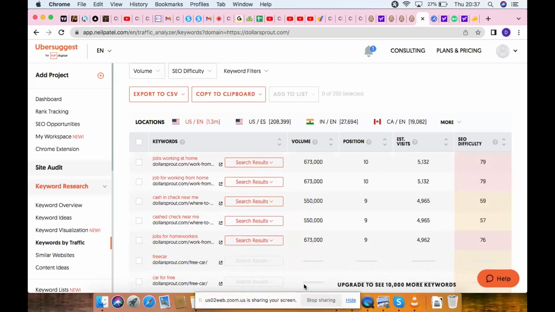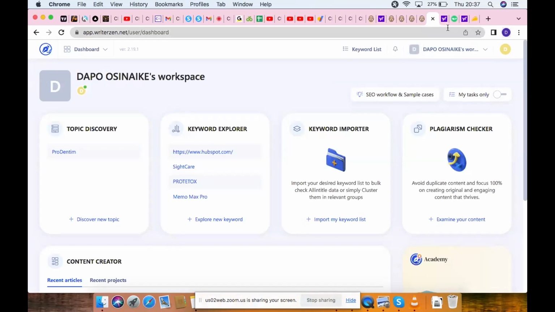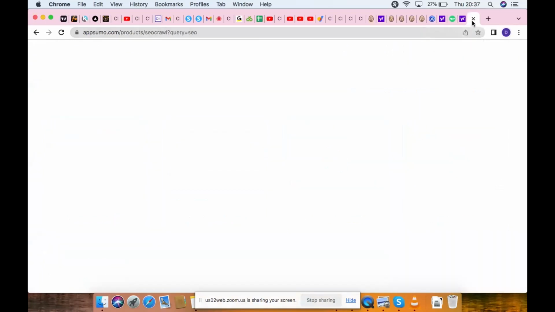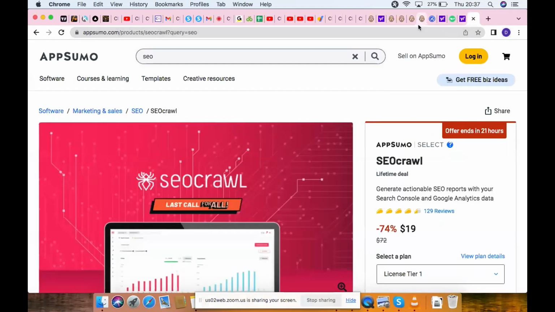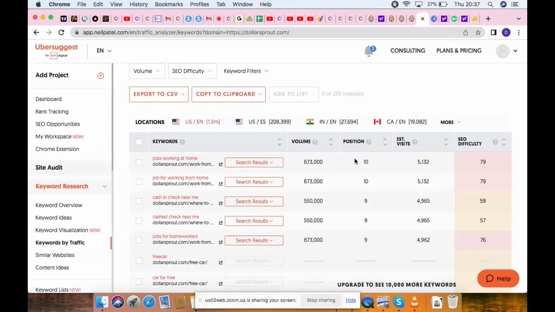Remember that search term. I spoke about the volume and the keyword difficulty. So if you want to do reverse engineering, all you just have to do is use something like Ubersuggest. Now, I'm not paying for this because this is not basically what I use as well. But I'm going to teach you something else now, and it's a bit vague, but you just have to take the risk on this.